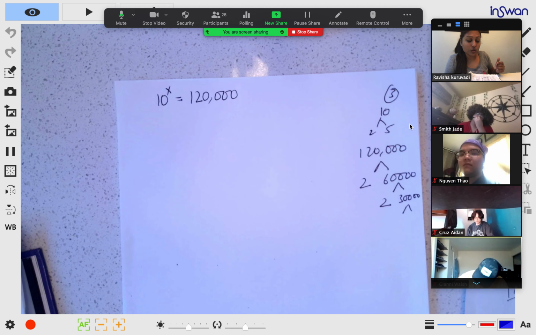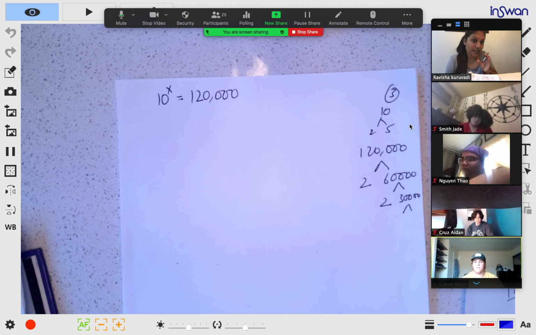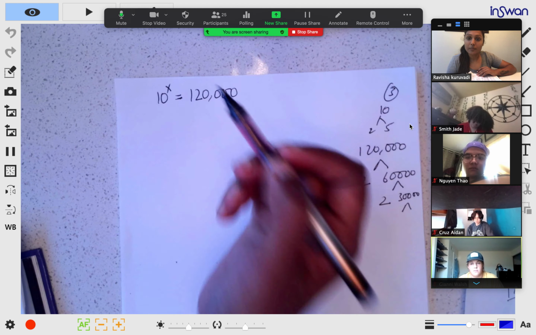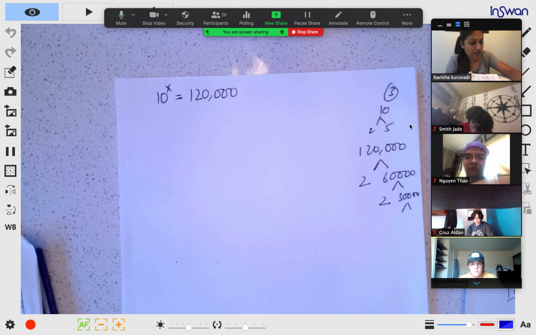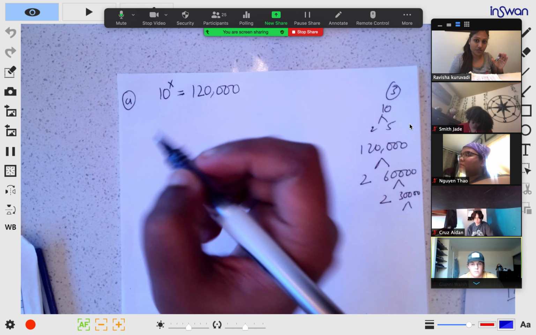So when you go to the second method, what you're going to do is, first step, isolate. Keep the exponential term on one side, the other terms on the other side. And in this case, it is already isolated. So I'm not doing my step 1. But let's do step 2.